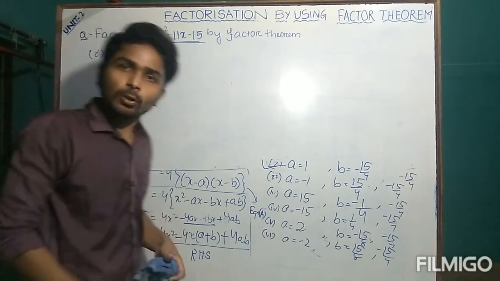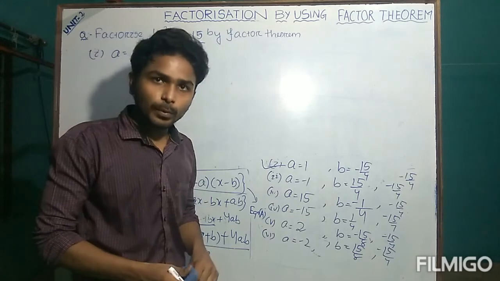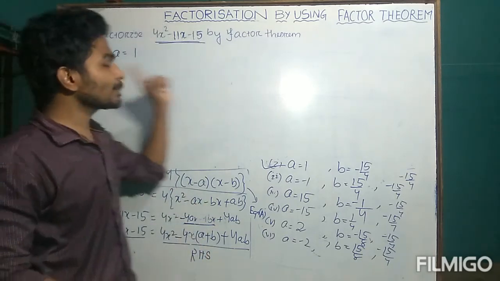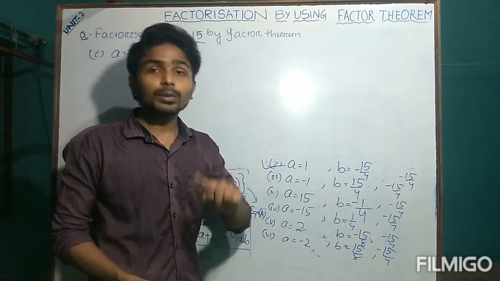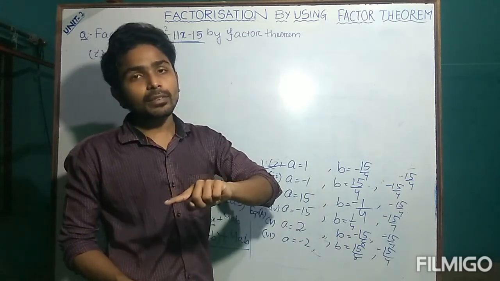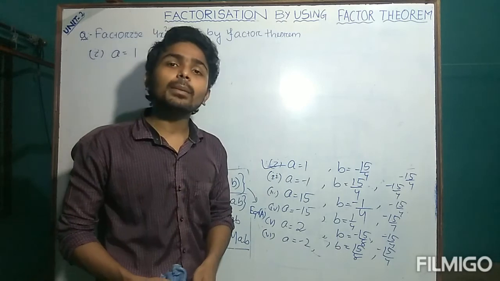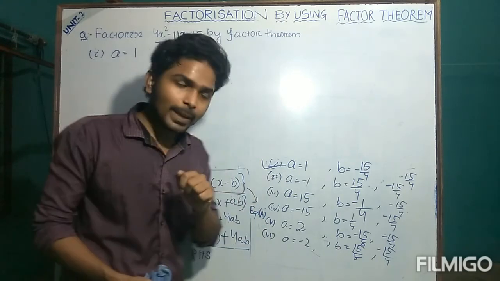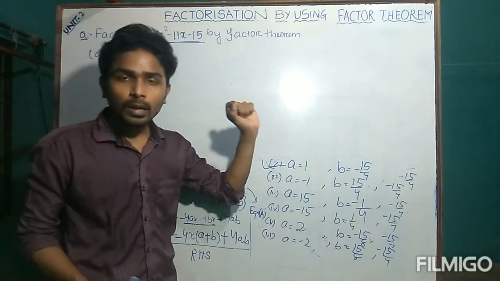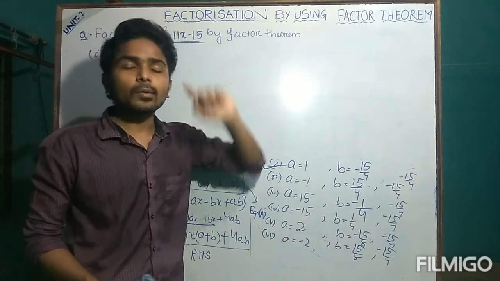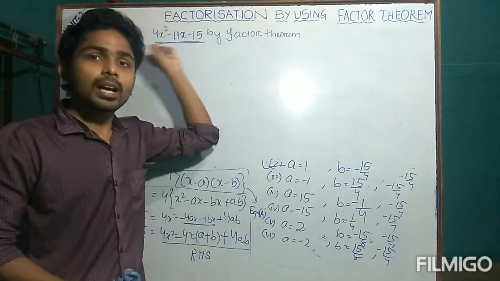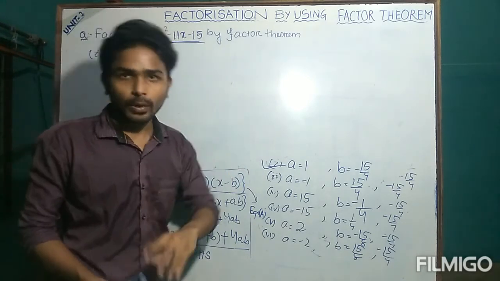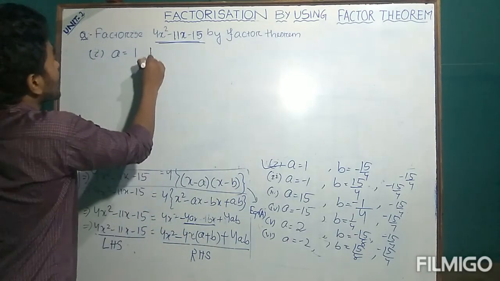A is the 0 of the polynomial, or we can say the root of the polynomial. Since the root is given, it means the polynomial completely divides the other polynomial. And according to statement 2, if it completely divides the other polynomial, then the remainder will be 0. Okay, that means we have to show whether the remainder in this case will be 0. If the remainder is 0, then we can say yes, it is the root or 0 of the polynomial. Okay, so let us find out the remainder.